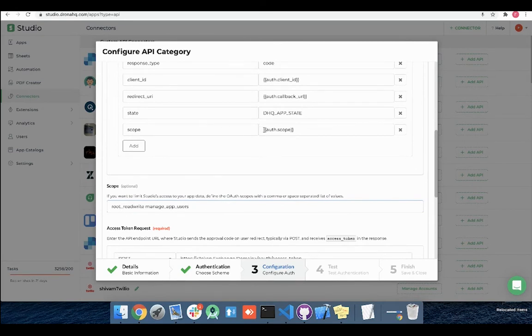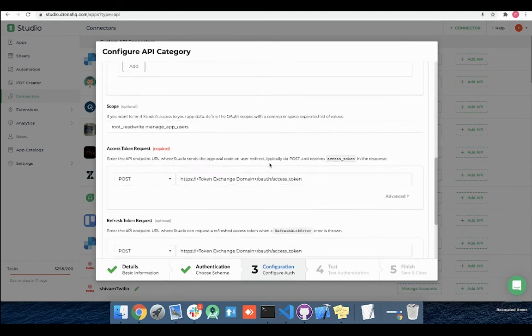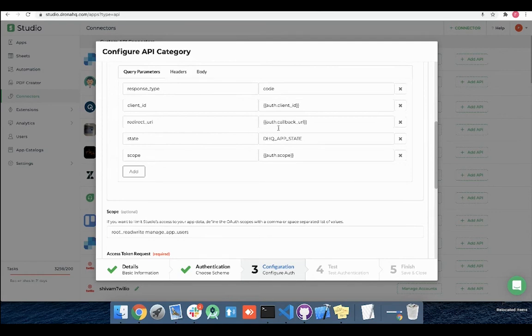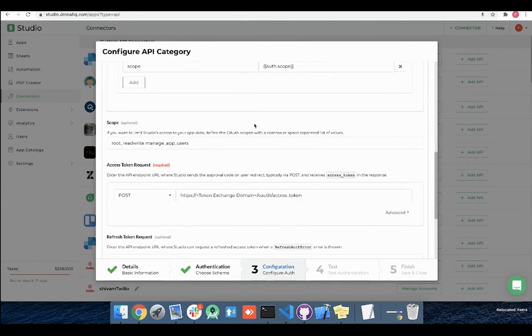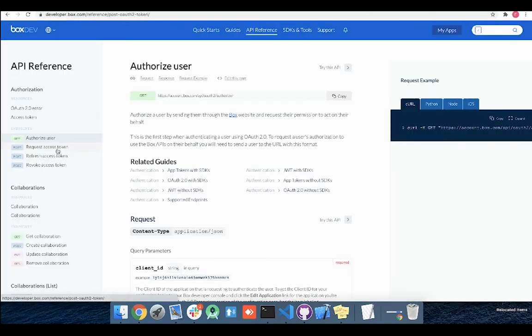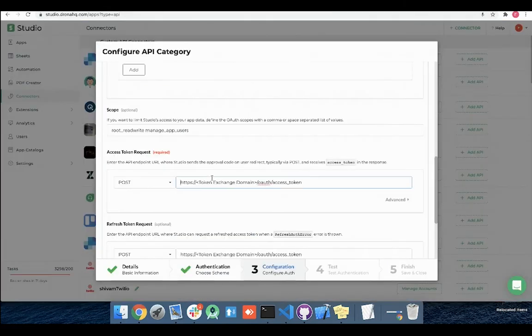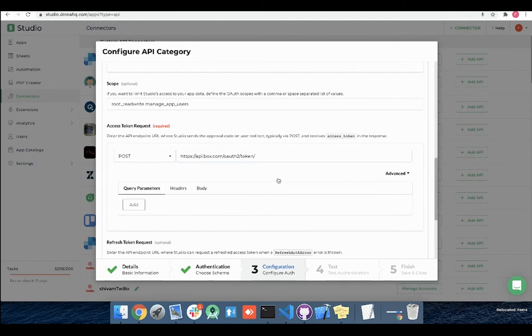After the authorization URL is called, once the user approves the sign-in request, we will be redirected to the given callback URL. From there this access token API will be called. So we will have to get the resource of the access token. Here we can copy it from the developer portal and paste it here. The difference is that this is a post request, which has a body parameter.